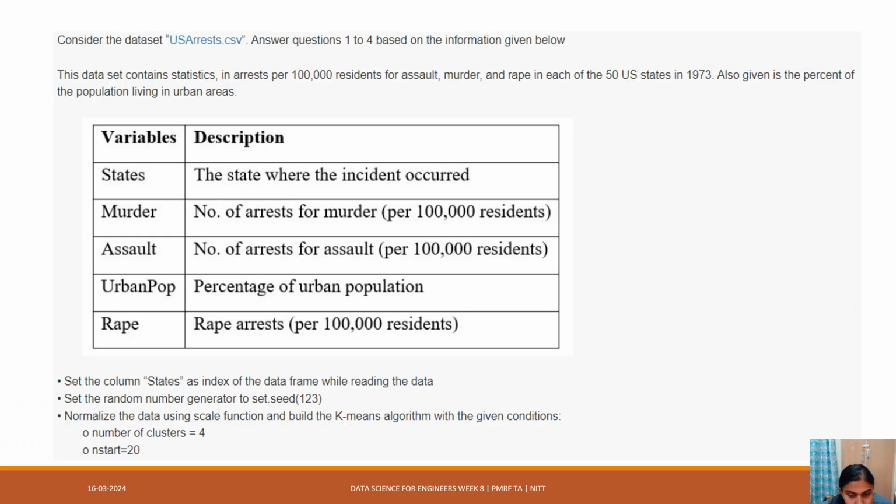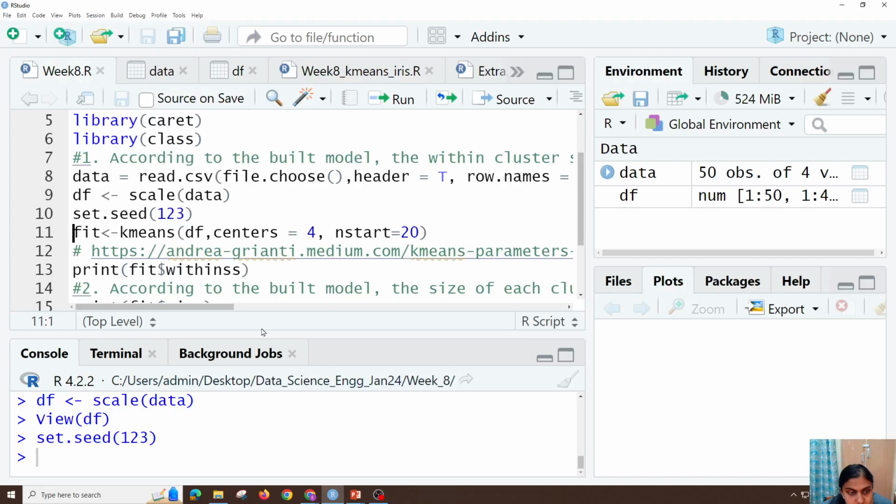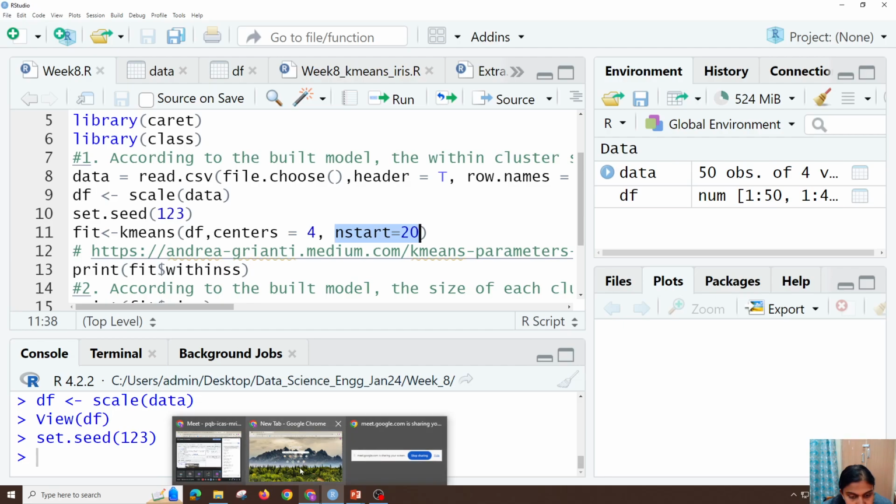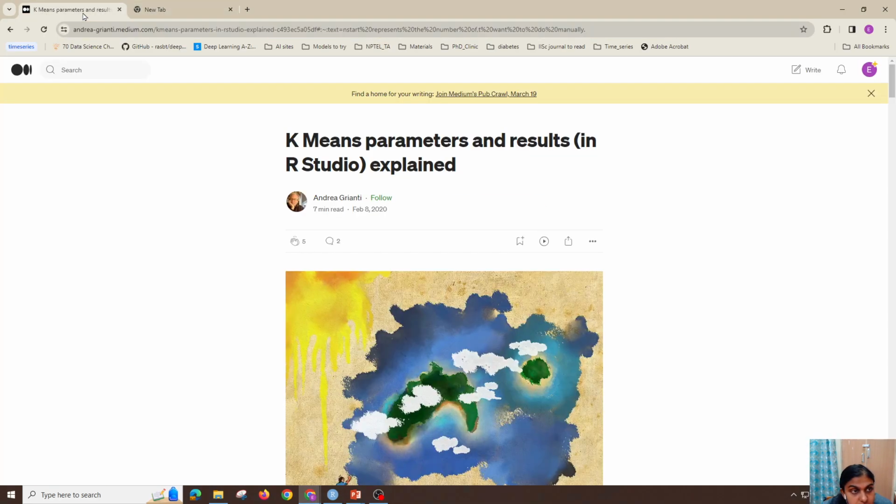Okay, the k-means algorithm. So fit, we'll be putting kmeans of df, which is the scaled data, centers equal to 4 was mentioned, and nstart equal to 20. Before we go for solving this particular question, I can show you what the different parameters are.